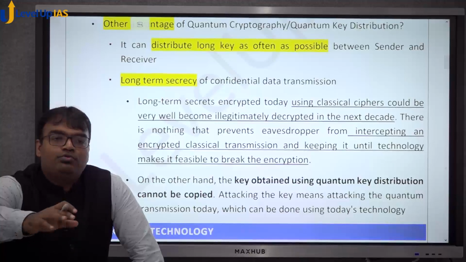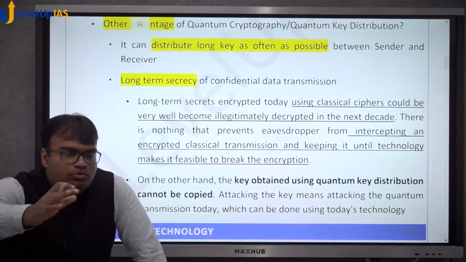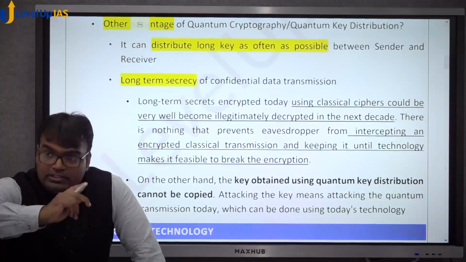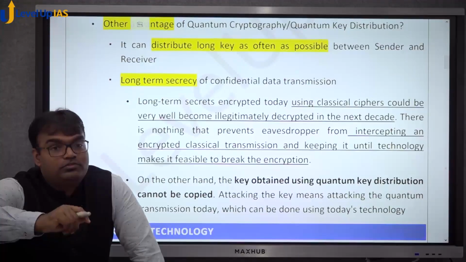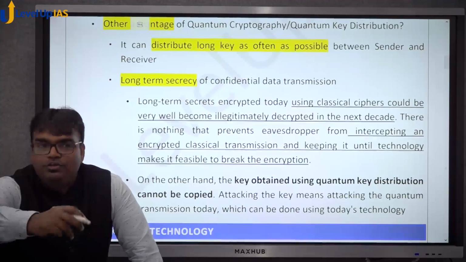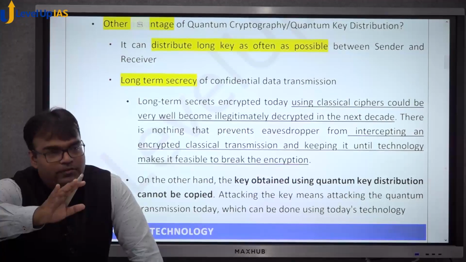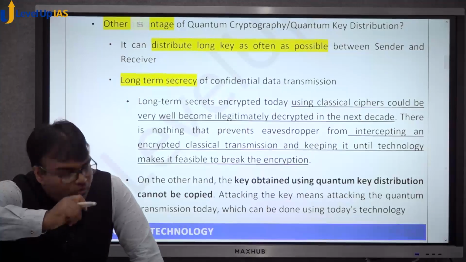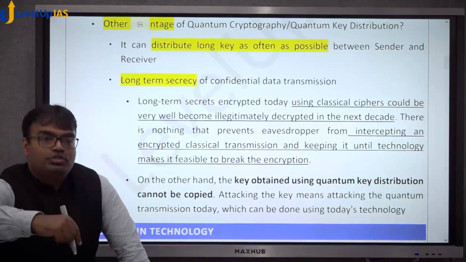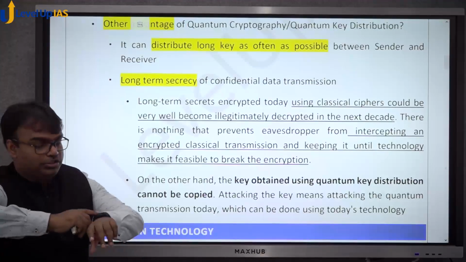Right now we haven't got into the details of quantum computing and all. We'll come to that too, because in the first topic our focus was on cryptography, so we have only dealt with the fundamentals of cryptography. Okay, now we'll go towards the end of these notes and try to solve some questions.